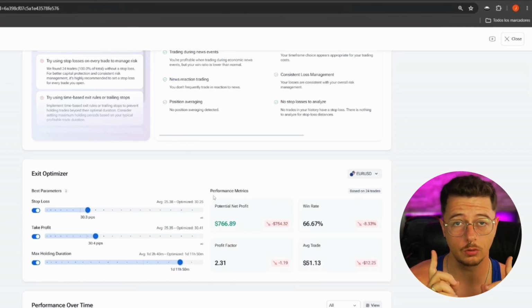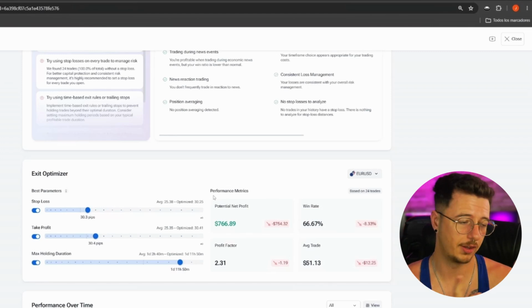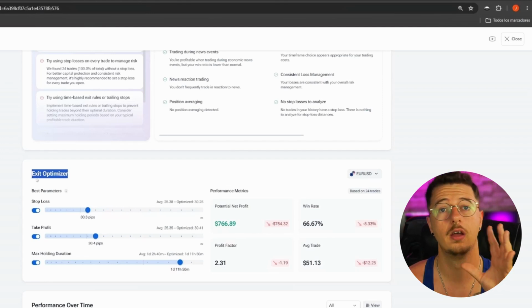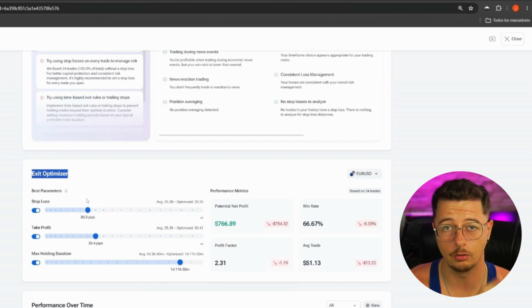Once we've got that, we can't just take it to the live demo, because this will be an overfitted strategy, because it's giving us the best match for our strategy. Now what we need to do is do a forward test. What I always like to do is separate my backtest and my forward test in a 1 to 3. So if I've got 3 years, I would backtest and optimize for 2 years, and then the next year would be a complete forward test based on the optimization I've had. So that's how I separate it, and that's how I manage to get profitable trading strategies when I'm optimizing.